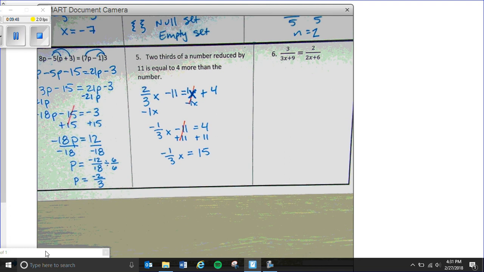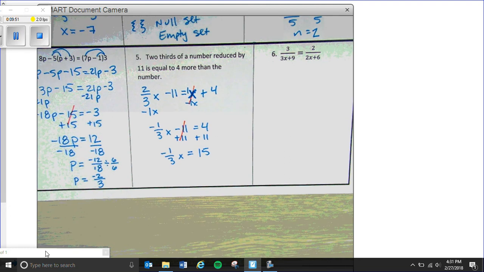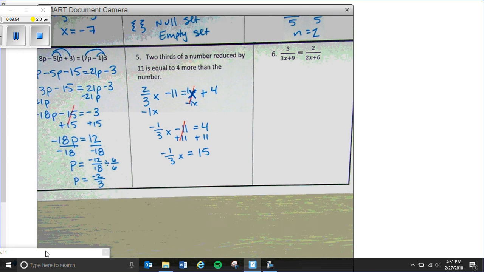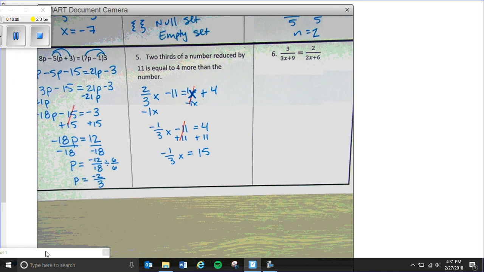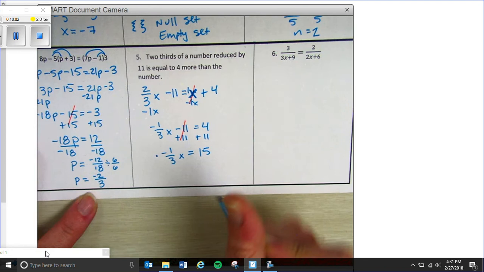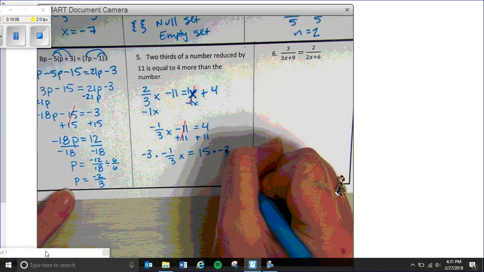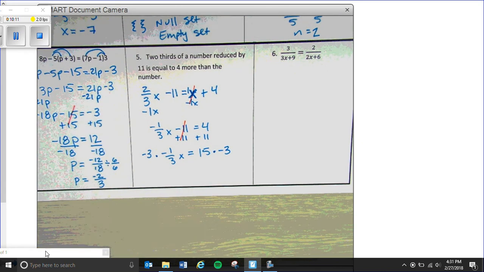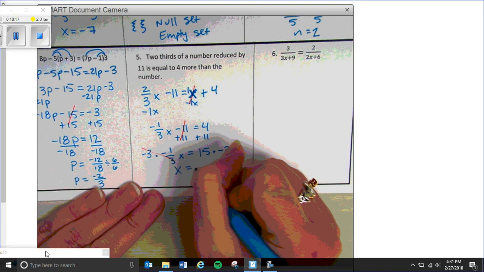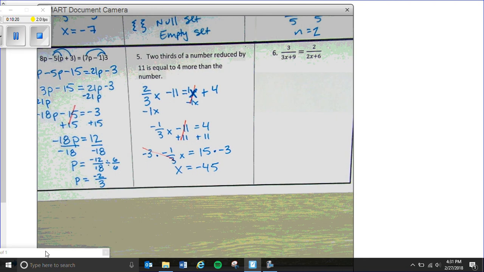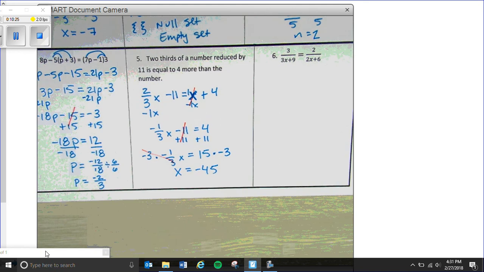All right, last question here is how do we get rid of that fraction? What do we need to do in order to get rid of that fraction so that x is the only thing that's left on the left-hand side? We multiply by the reciprocal. So the reciprocal of negative 1/3 is negative 3. So we multiply by negative 3. Just going to cancel these out and leaves me with x equals negative 45. Again, you can always go back and check your answer. If we plug this into this x and that x, we should get a true statement. We'll get a number equals itself.